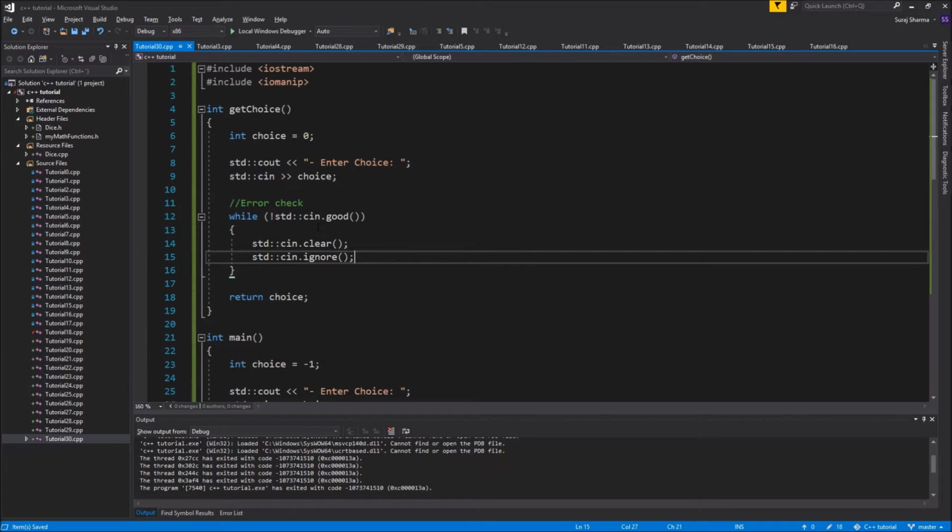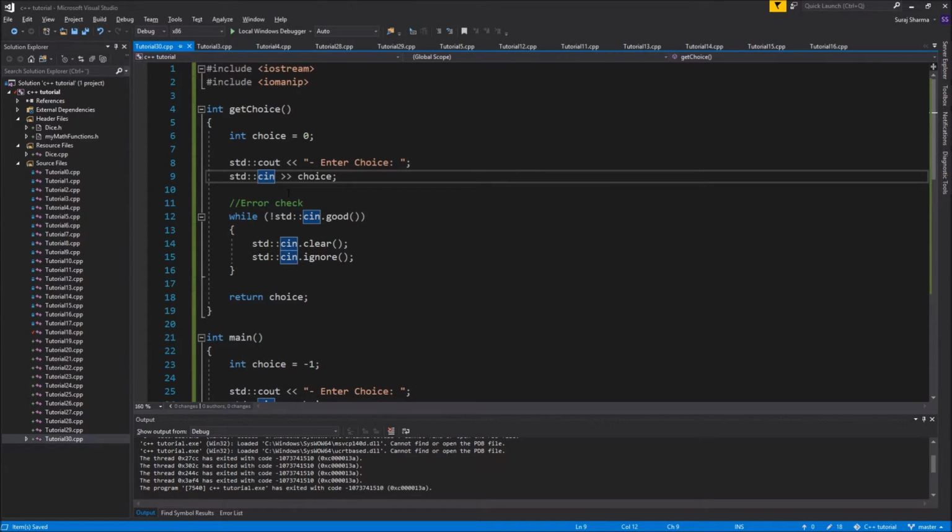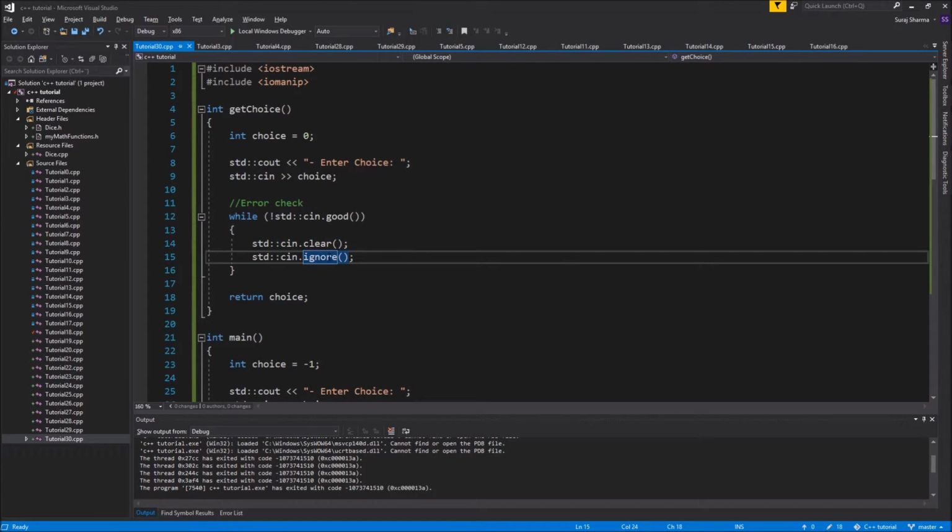Because a problem with cin is it keeps newline characters in its stream, like trash. And this trash ruins our next getline command. So if you want to write getline after cin, you're probably going to get a bunch of weird errors. You're going to get a bunch of input you don't want. So every time you have a cin, make sure you use clear and ignore.